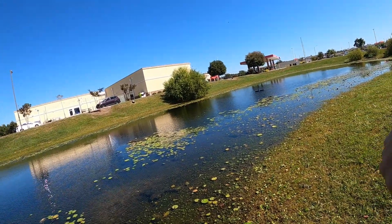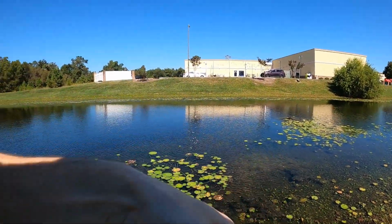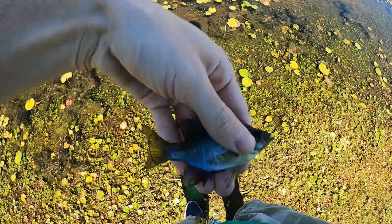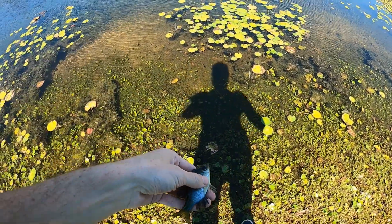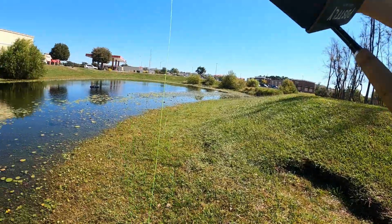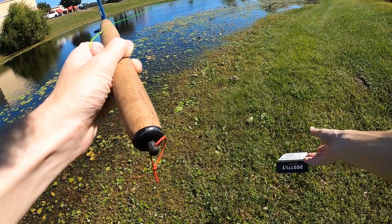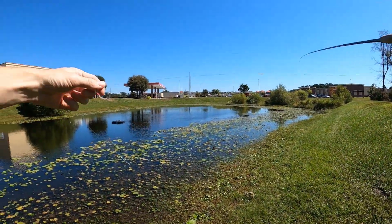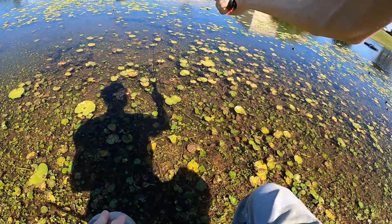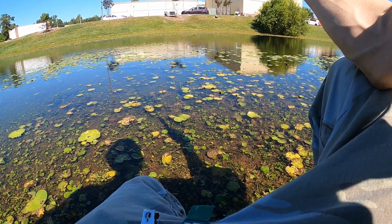Aggressive little booger. Another little bluegill. Come on, camera. Another little bluegill. I'm gonna let him go as well. And he's off. All right, he's a little bit further down. Just gonna work our way around these points. I have other colors of this fly that we could try. I haven't caught very many big bluegills out of this pond. I think the bass eat them before they get too big. At least on this side.